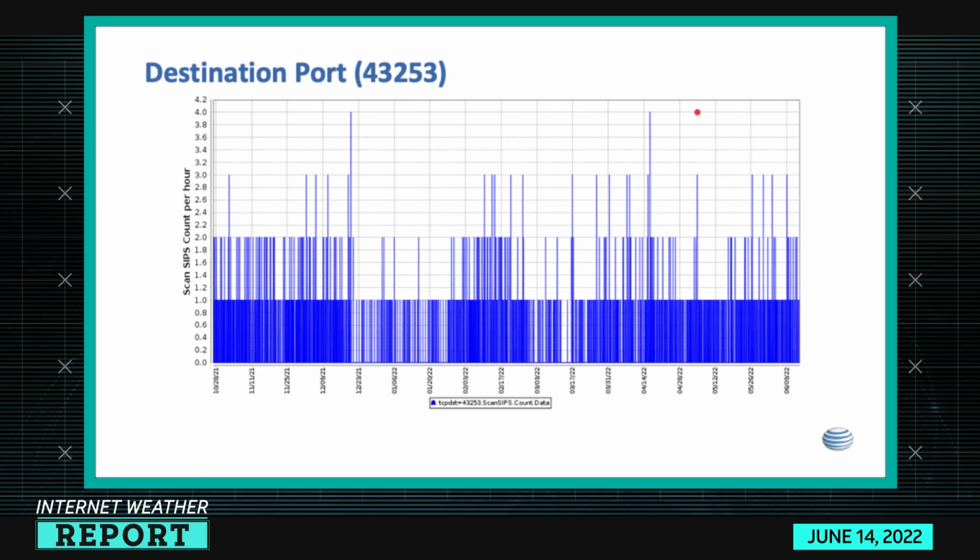Again, if you see the y-axis, the maximum number of scanner IPs is 4. That means most of the scanners are a single source or two sources, occasionally 3, and only 2 times have we seen 4 scan sources involved. So it's pretty much probably an automated scanner. It's doing this every day and nothing else.